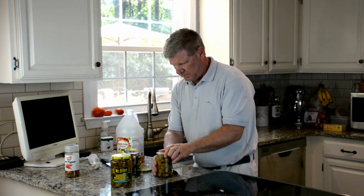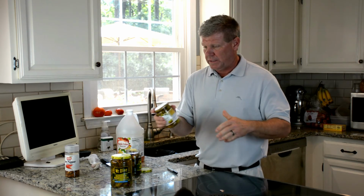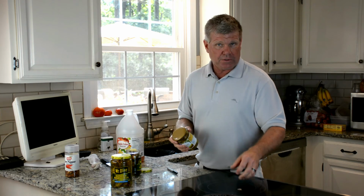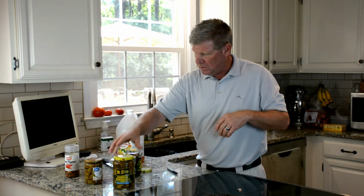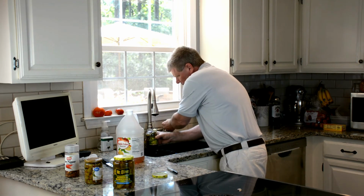Now let me tell you something. I have friends that hated green olives and have tried these olives and they love them. They actually requested the recipe for them because they loved them so much. And they hated green olives before, so keep that in mind. Just shake them up, but that does take longer. The olives take longer for the flavor to get into them. And let's do the sweet pickles.